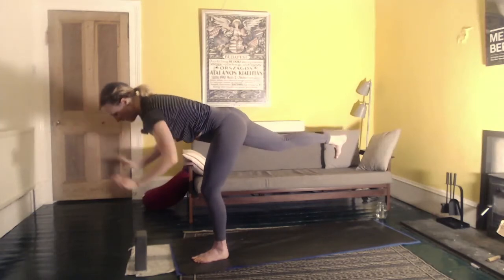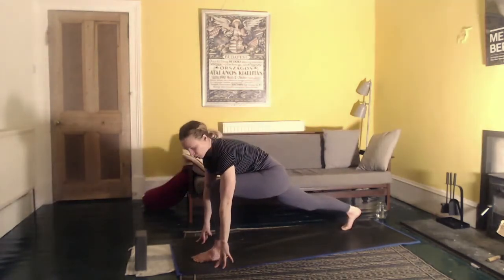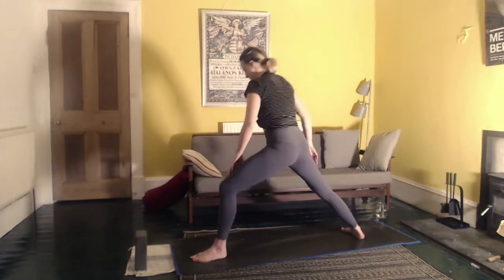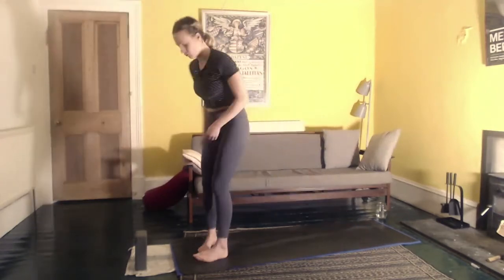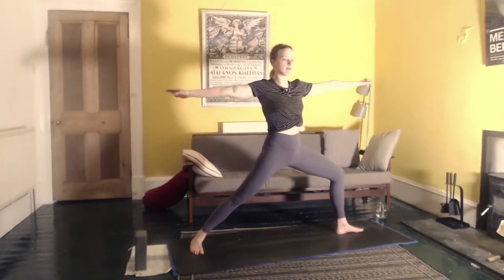And then plant your hands to frame your front foot. Step your right foot all the way back, nice wide stance. And then pivot onto the sole of that foot. Come into warrior two. So for warrior two, feet are wider than warrior one, and they're in one line. So you could draw a line from your front heel to the inner arch of your back foot.